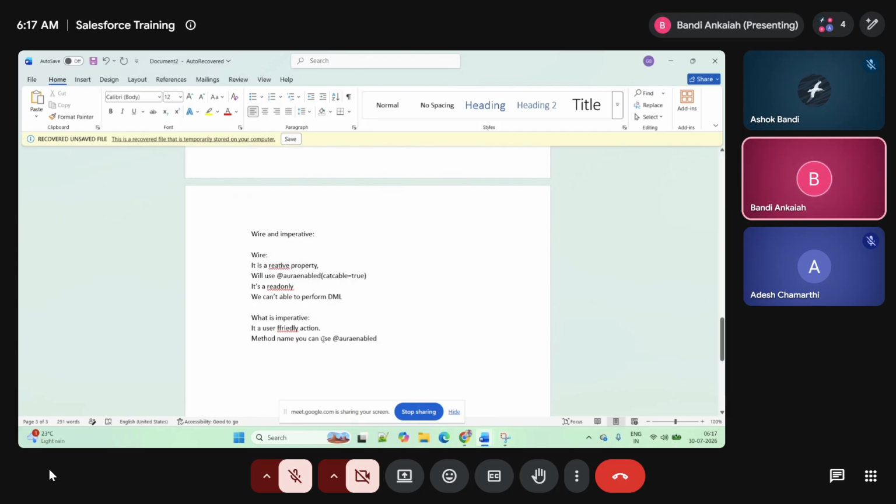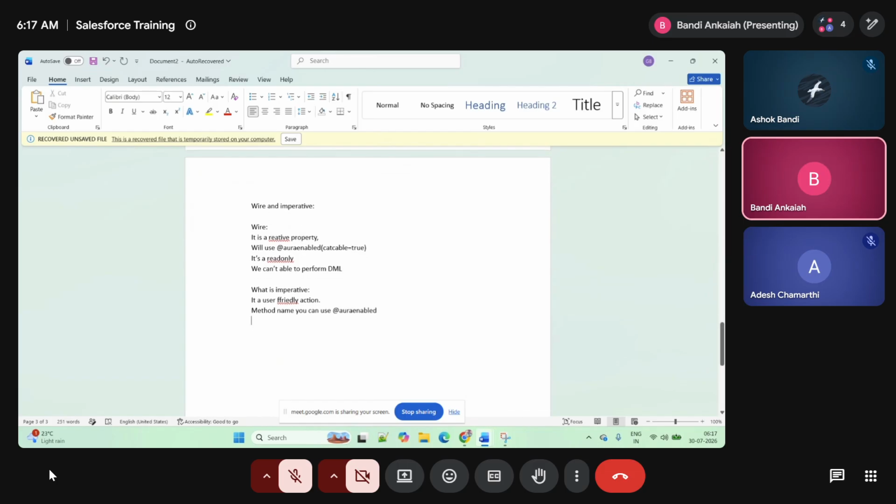We don't use cacheable=true here. It will be called on button click.